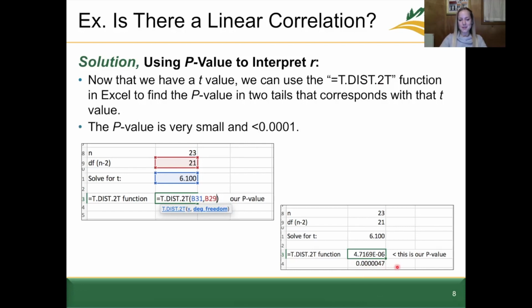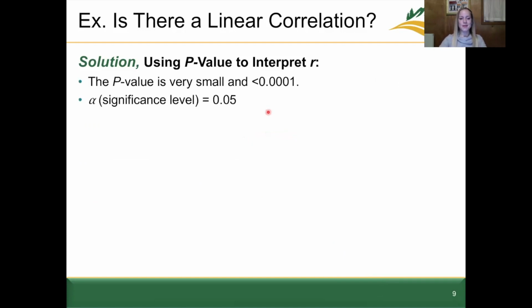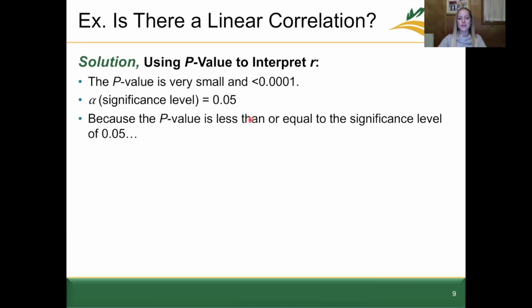So we have our p-value. We know it's very small. It's even less than 0.0001. Let's continue on now. We know our p-value. It's very small. We also know our alpha significance level, that's 0.05. So comparing these two, the p-value is definitely less than or equal to alpha.